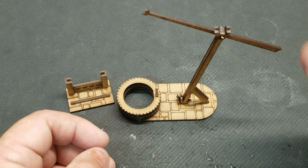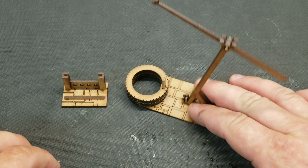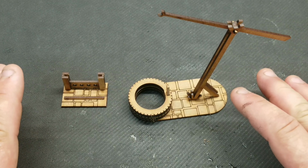This little stick goes right in there, just like, you know, old-fashioned buildings that didn't have nails. They just had little wedges and that would stick together, and that fit perfectly. But everything went together well.